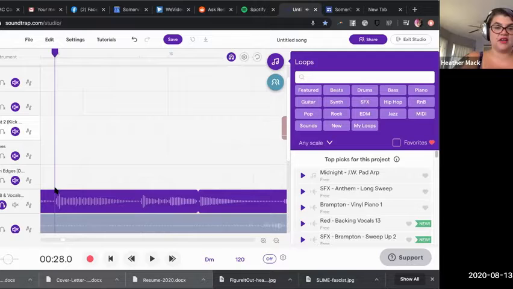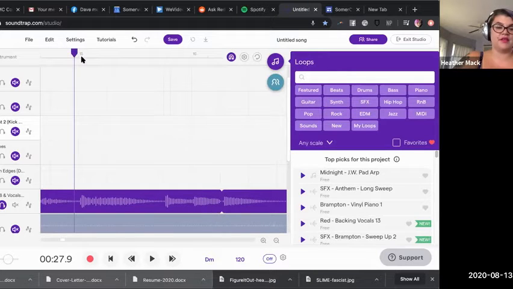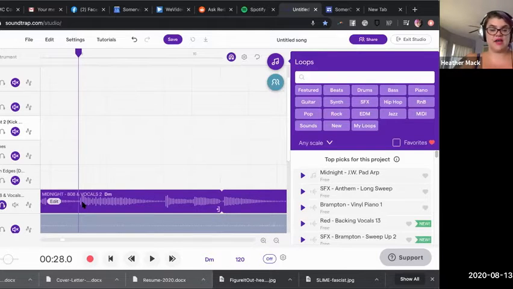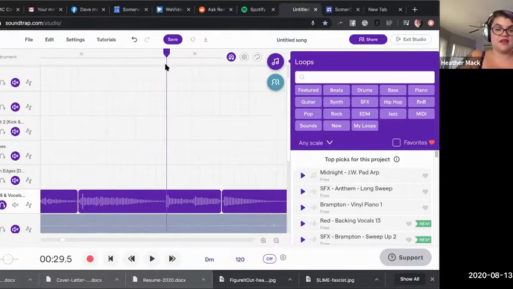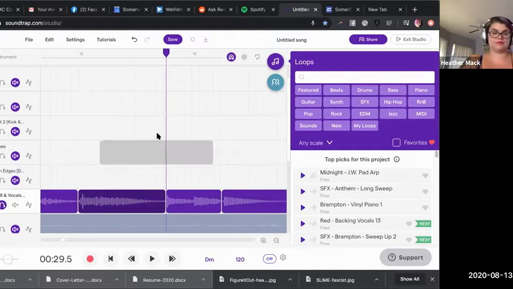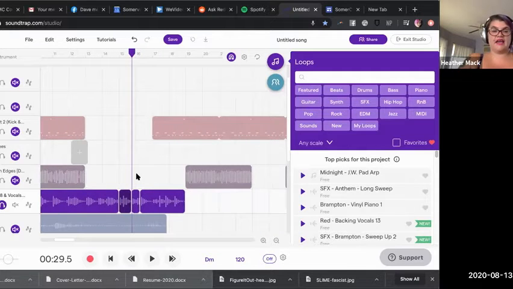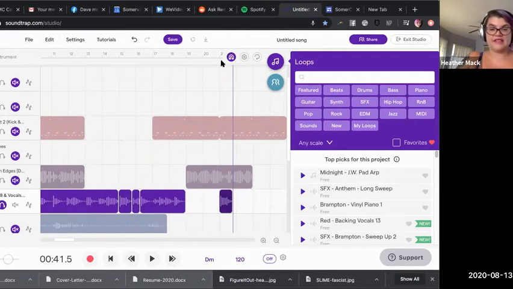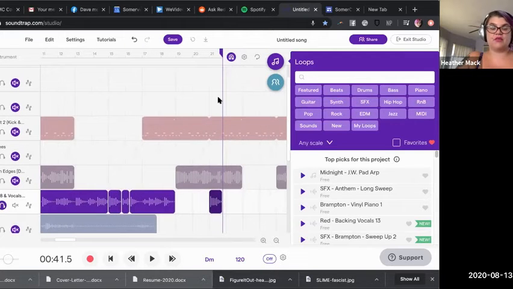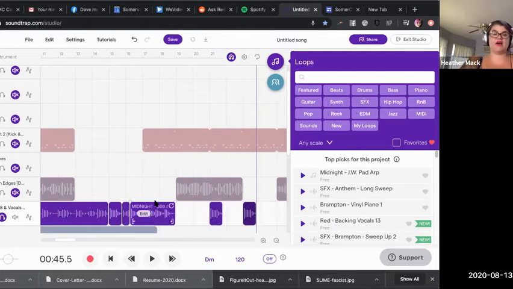So to cut a clip, you use the cursor and you line it up and you can look at the image of the waveform to kind of give you an idea of where you're going to cut. So if I click on this and do Command E on a Mac or Control E on a PC, that will cut the clip. And so now I can isolate just this one sound. And I can say, okay, I'm going to copy it by doing Control C and zoom out. And now I can actually just copy and paste that one sound and have it kind of be remixed. So I'm remixing the clip and the loop.